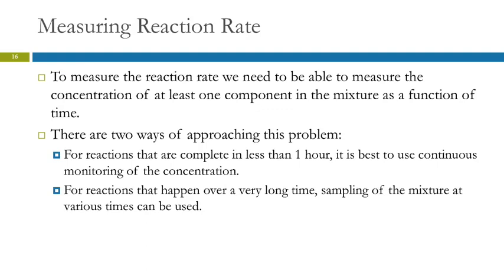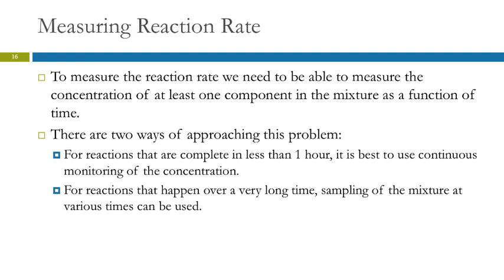Measuring reaction rates, there's not always anything that you can look at, and so it can be a little trickier. So what we're going to do is we need to measure the concentration of at least one component in the mixture as a function of time. So one of the reactants or one of the products. We don't need to measure all of them, we just need one.